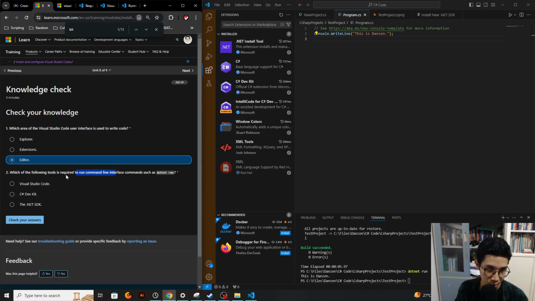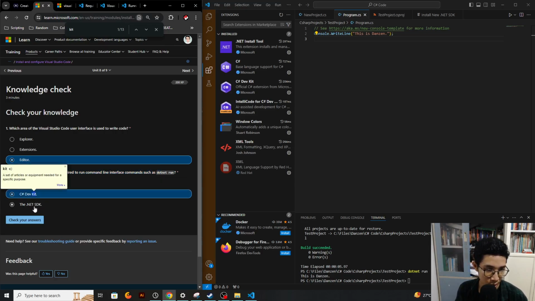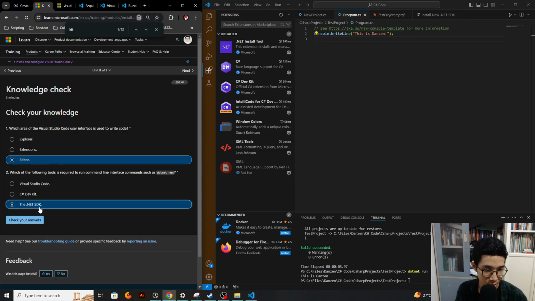The second question is, which of the following tools is required to run command line interface commands such as dotnet run? Is it Visual? This one? No, not that one. C# Dev Kit and SDK.